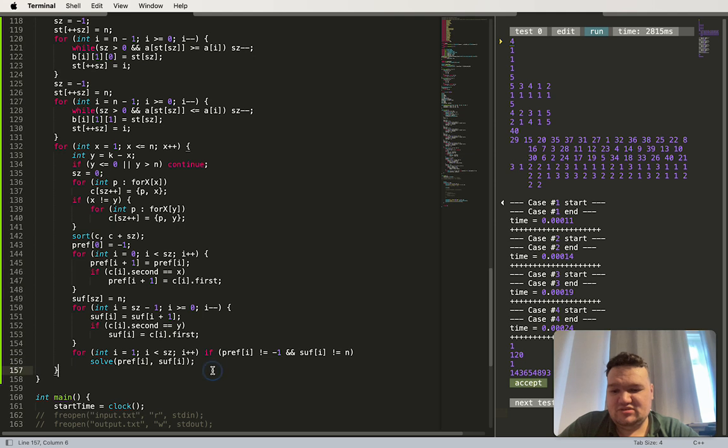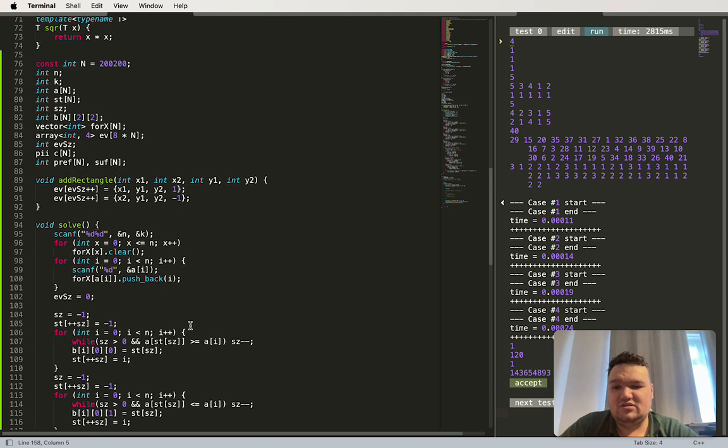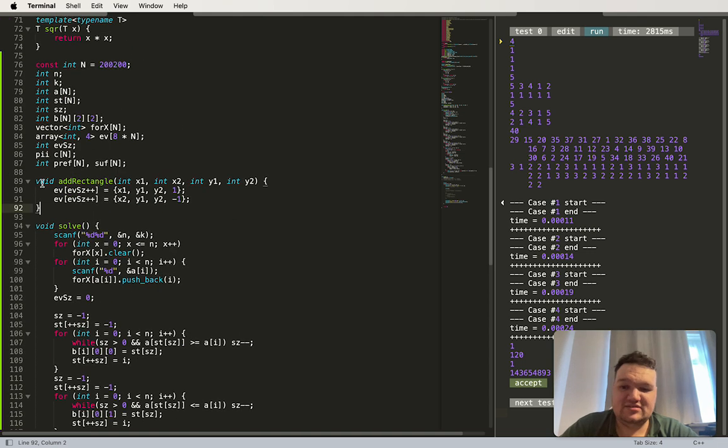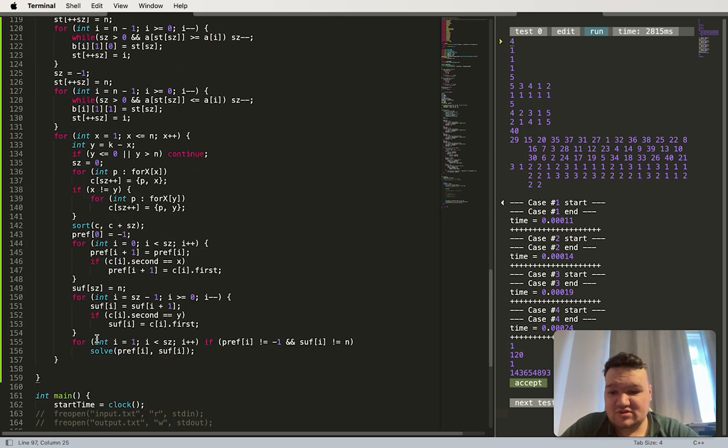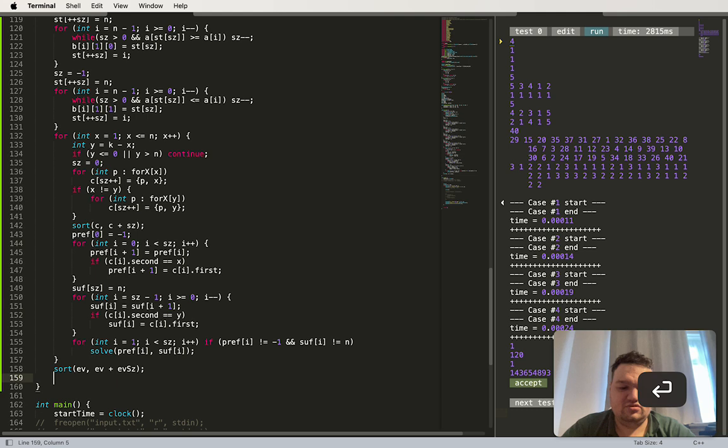Okay, so I called solve, and now I have everything I need. So all the rectangles are added. Now I just need to sort them and go through the list.